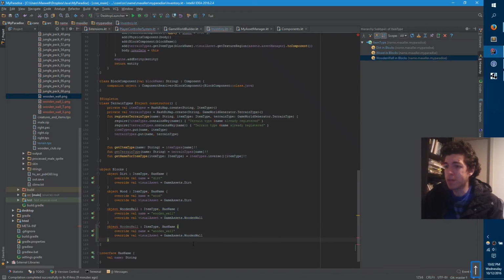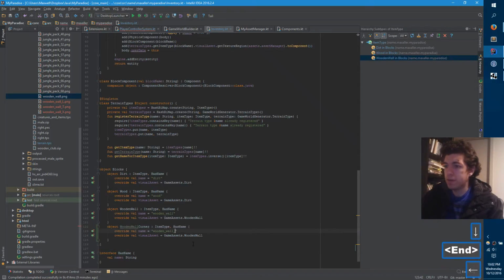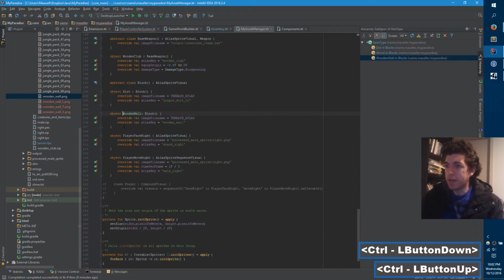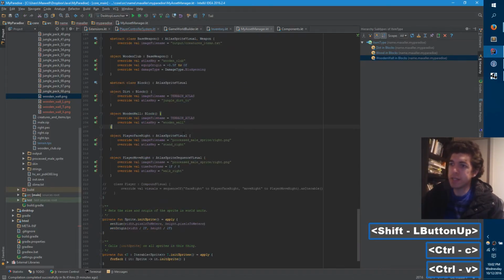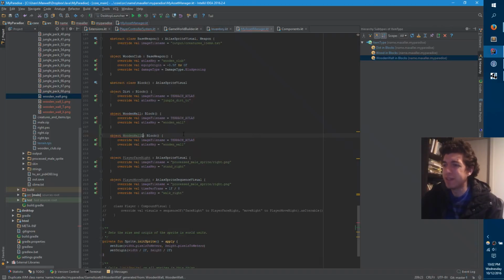I think for now I'm going to do the horrible thing and call it wooden wall left. Well, not left. You know, L shape. Corner. That's going to confuse me later. And so this object here is the same. Again, I need to think this through better and come up with something not terrible.